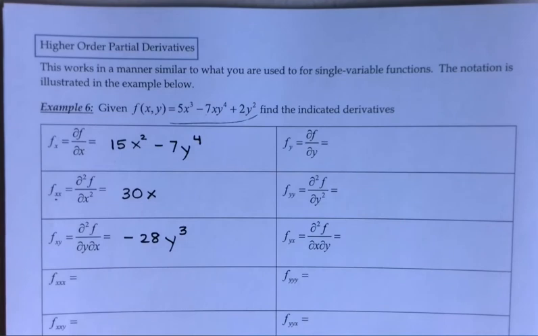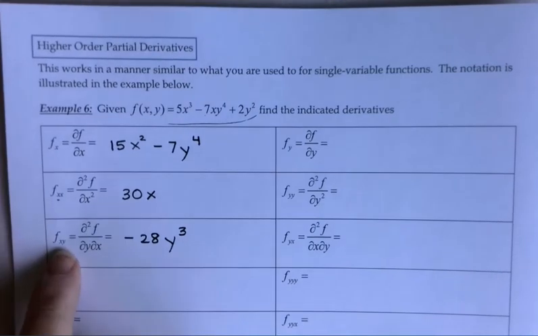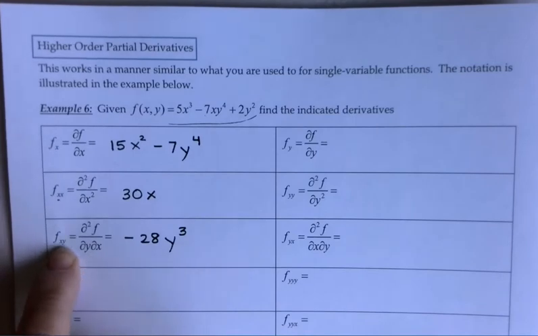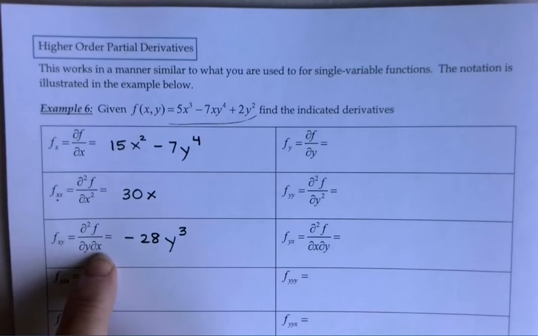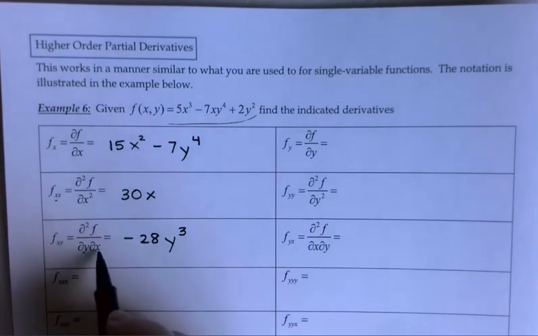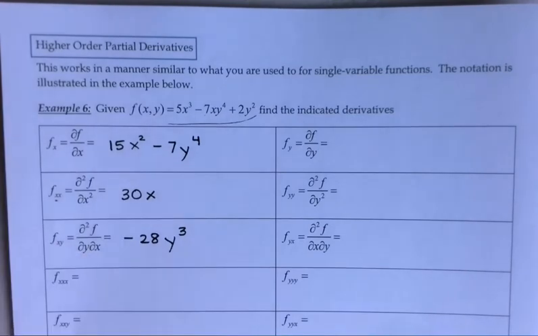By the way, notice one thing here. There's sort of a reversal in notation. It's correct, but it's something to keep in mind. This says do x first and then y. This says the same thing. Do x first and then y. It's that operator notation. With operator notation, we do the one closest to the f first.